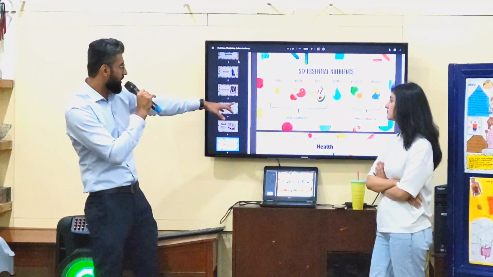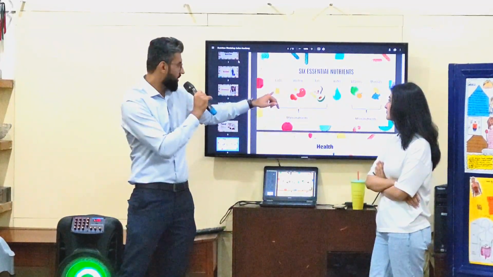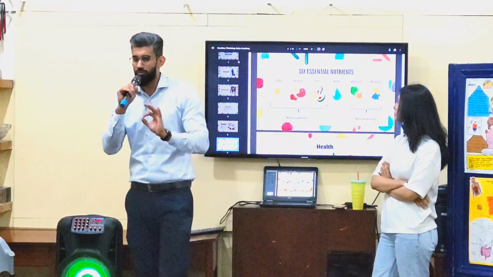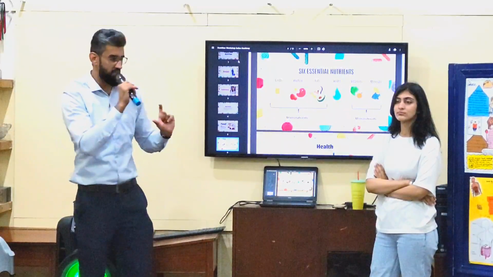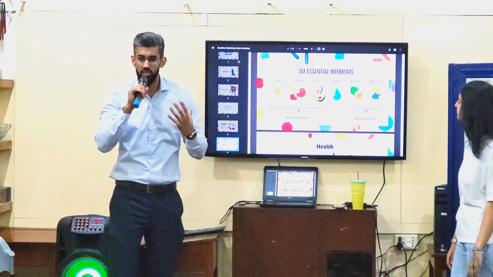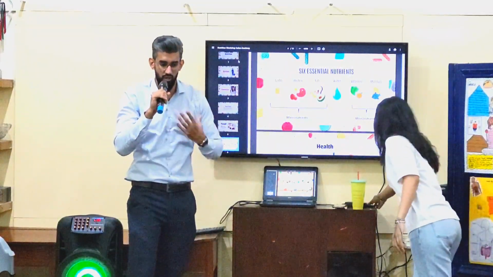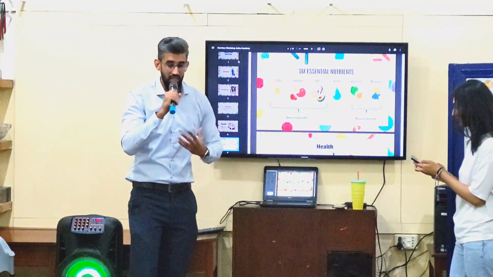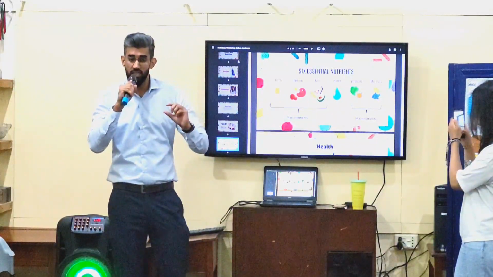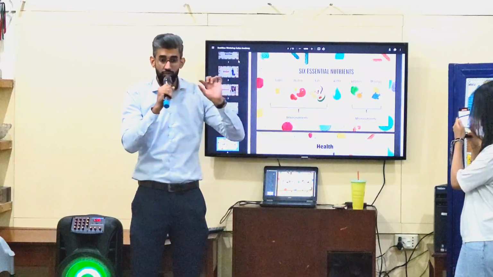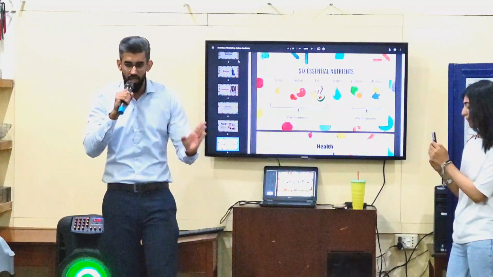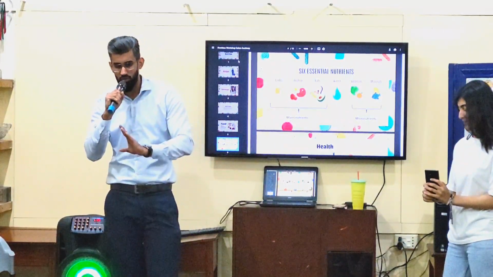If you can see right here, the macronutrients are these 3 nutrients: carbs, protein and fats, and the micronutrients are the minerals and vitamins. The main difference is that we need macronutrients in larger amounts, like larger serving sizes. If we're having carbs, proteins and fats, we need them in larger amounts. Vitamins and minerals are present in foods in very small amounts. Our bodies do not require them in very large amounts. So that's the main difference between macronutrients and micronutrients.